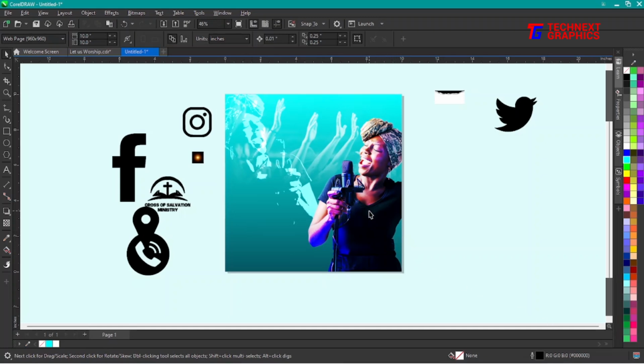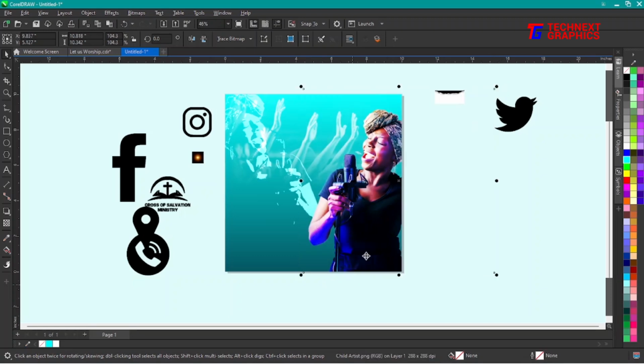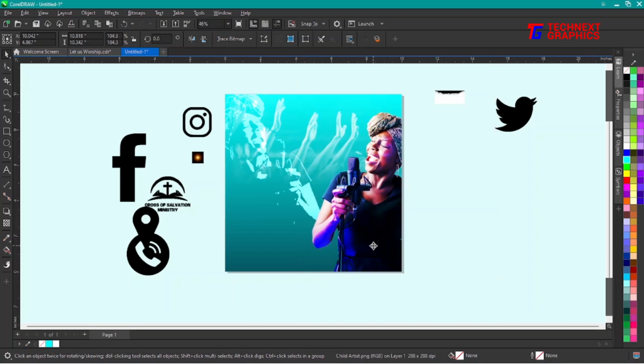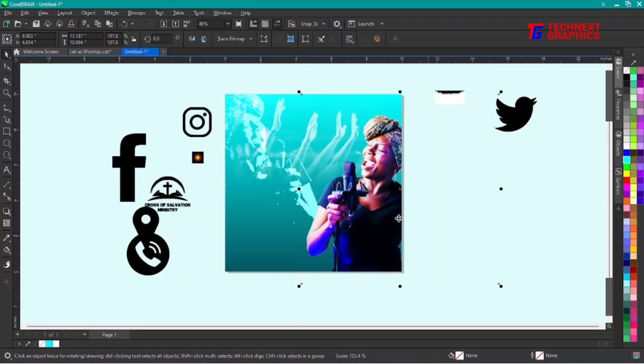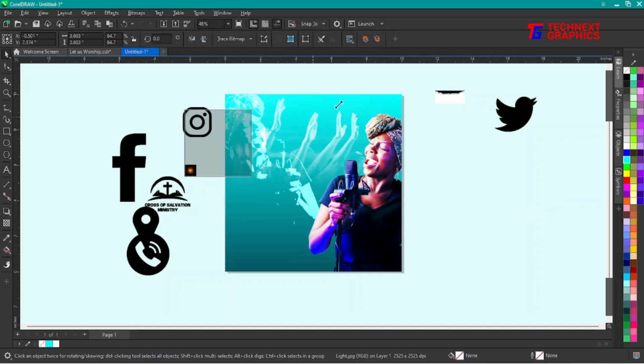Hold Alt and press the image again, adjust, position it. So the next image is this one.